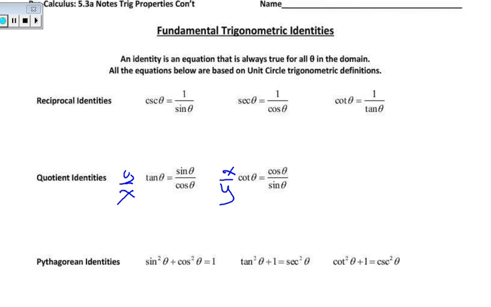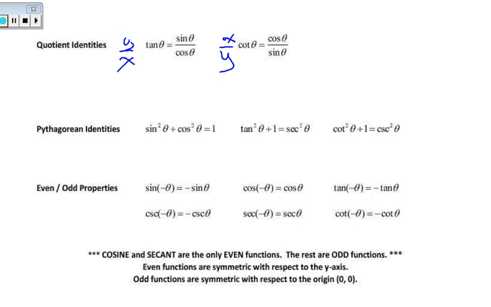We do have our Pythagorean theorems, and these are based off of an xy pair here. So if you're thinking of just a coordinate plane, there's your triangle, there's theta. We have said that cosine represents the horizontal, sine represents the vertical. Our hypotenuse is 1 if we're dealing in a unit circle. Based off the Pythagorean theorem, because we do have a right triangle here, a squared plus b squared would equal c squared, which would leave us with sine squared theta plus cosine squared theta is equal to 1. If you can commit these to memory, these other two Pythagorean identities can be derived from it.